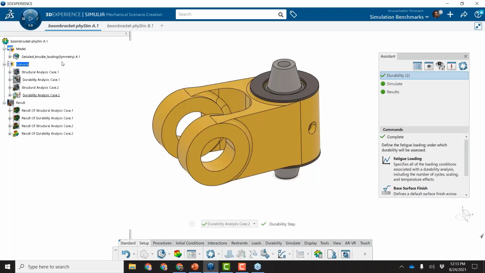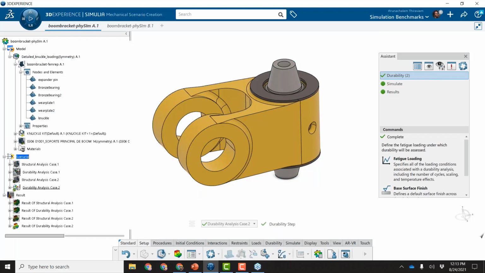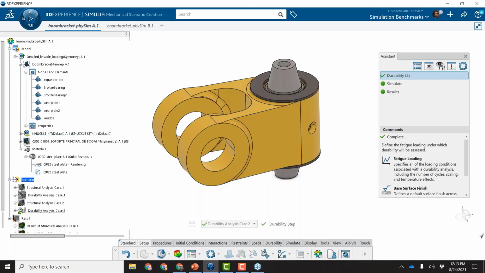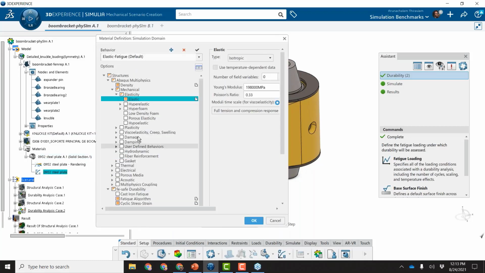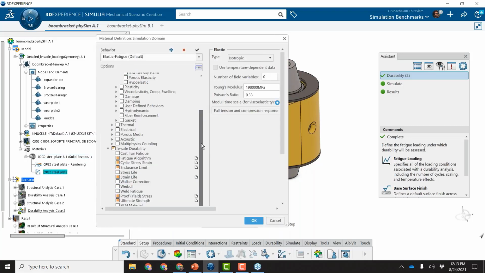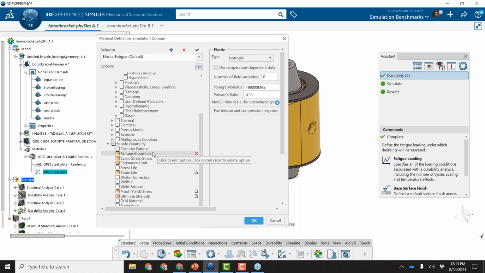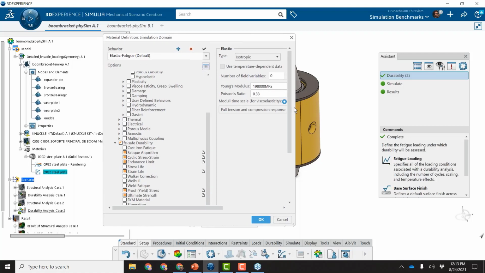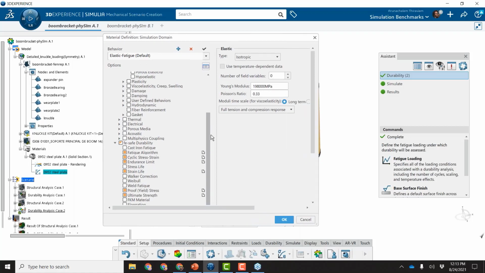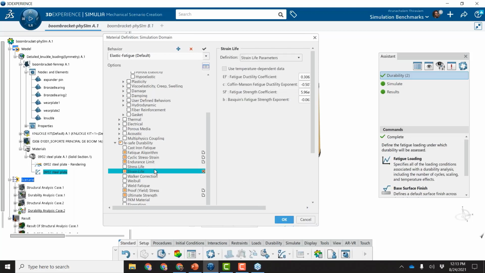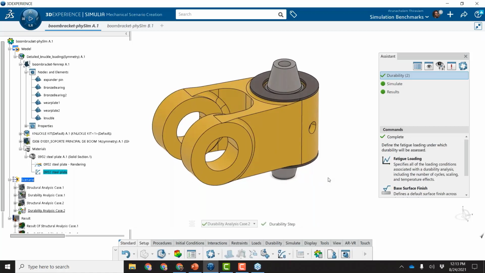One last thing I'd like to show you before I jump into the results is just the fatigue data. So we do have a database of materials that has some fatigue data based on the fatigue algorithm that you'd like to use. And that is all under the FE-Safe durability drop down in the material library. So we do use FE-Safe technology from Dassault Systemes to be able to run the fatigue analysis, and you have both stress-based and strain-based fatigue analysis tools. So you're either able to put in a stress-strain curve, or you can put in some of these coefficients to be able to use the strain data to run your fatigue.